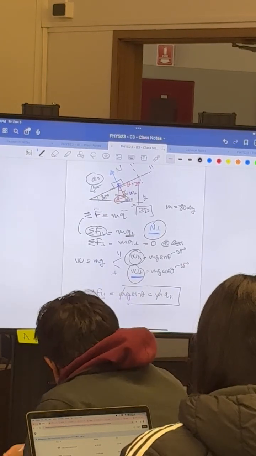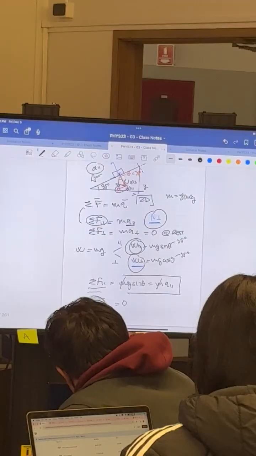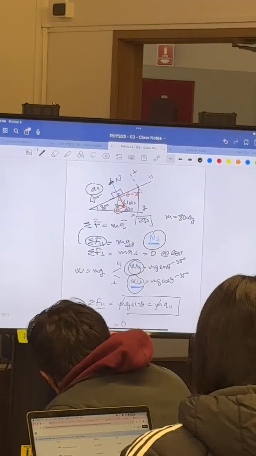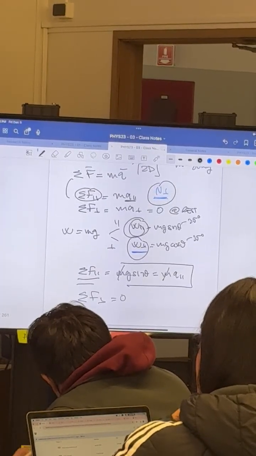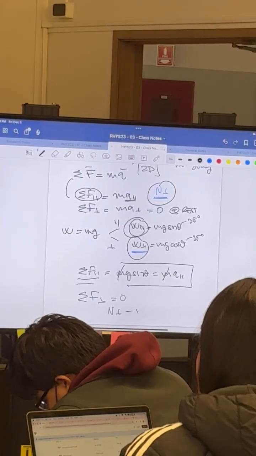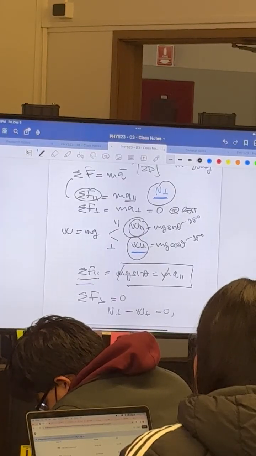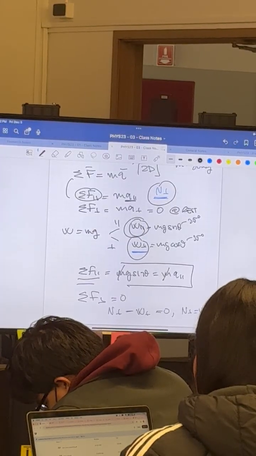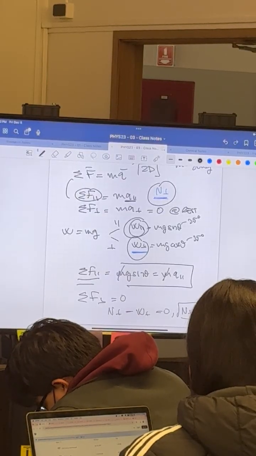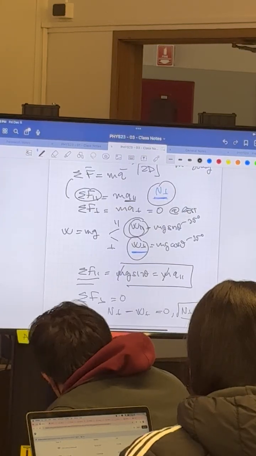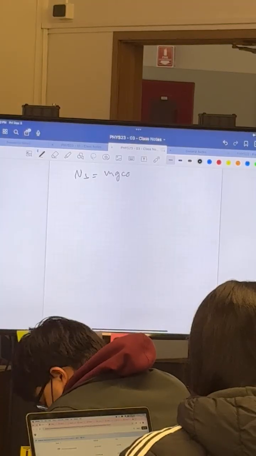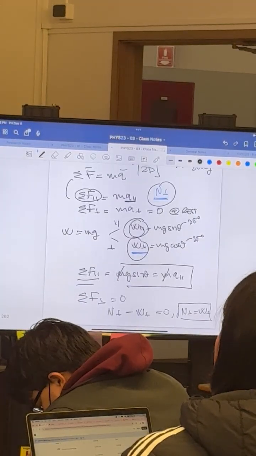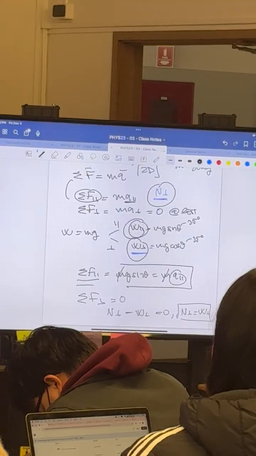Then in the other direction, what we have is that because this has to be a zero, that means that the normal, that in this case is pointing up in this direction, and the component of the weight in this direction points down. They have opposite directions. We have the normal pointing up minus the weight pointing down have to be zero, or in other words, the normal has to be equal to that component of the weight. Also not true in all situations, so again, it's not an equation. You have to solve Newton's law. So in this case, it is true, and the normal component will be mg cos theta. Okay. They didn't ask for it in this problem. In this problem, they want to know the acceleration, so it's g sine theta.